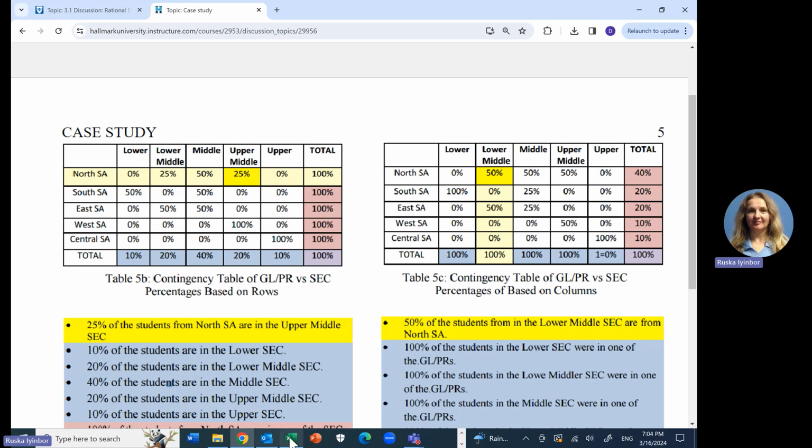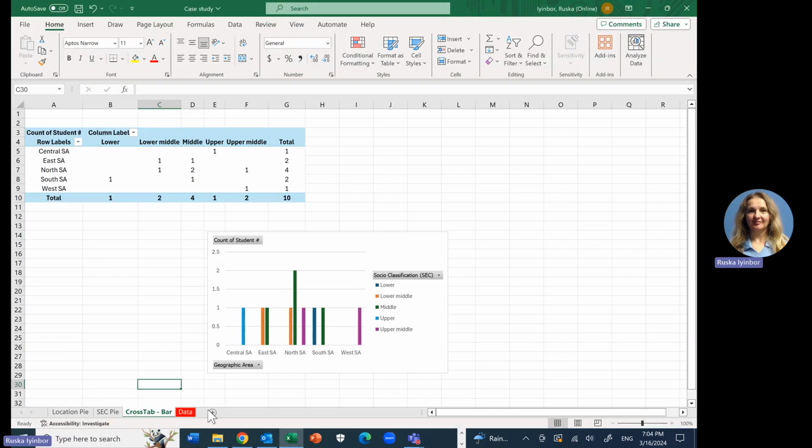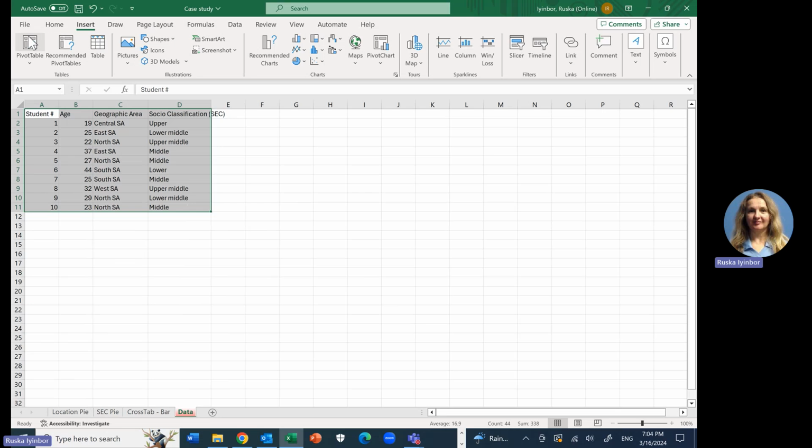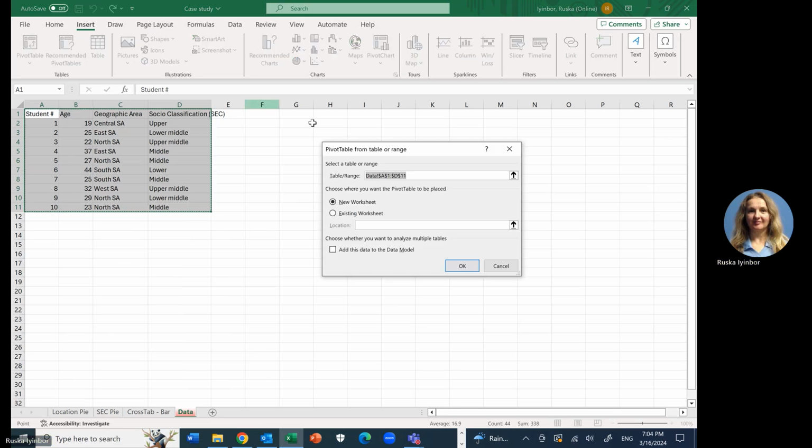Going back to Excel, going back to my data. I'm going to create those three tables in different sheets, but pretty much you're going to start with the cross tabulation again. That means I'm going to highlight all the data, everything without empty spaces. I'm going to go insert and pivot table, and then make sure it's a new worksheet.